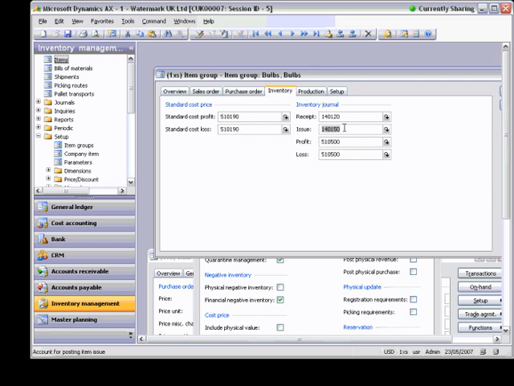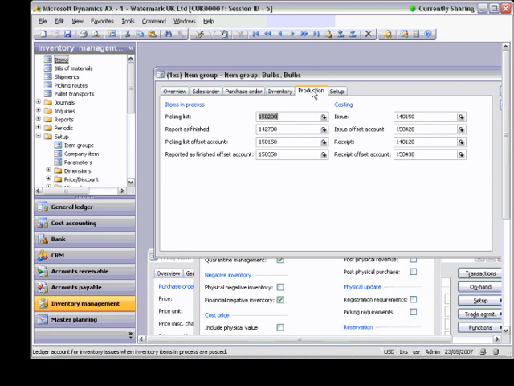Use receipt and issue to post item receipts and item issues in the inventory journal. So in the movement journal, you can use this ledger account. Use profit and loss to post item profit and item loss in the inventory journal. When you use accounting journals, the account number must be specified for the inventory schedule to be posted.